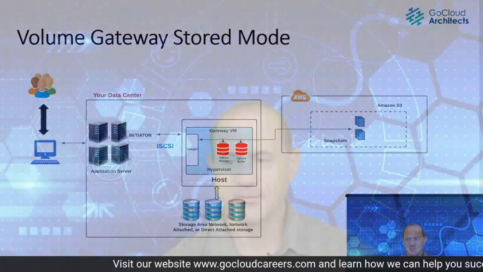But what if the majority of your information was stored on the cloud? Now you need something different. Now we've got these volume gateways in cache mode. And what cache mode is, you keep your data there. You put this storage gateway, this volume gateway, in your data center. You mount the volume gateway. You request information from the volume gateway, and then it pulls it from AWS. And what's really cool about this is computers don't use object storage. But by using a volume gateway in cache mode, it's going to make the object storage, the S3 sitting in AWS, feel usable to the computers.